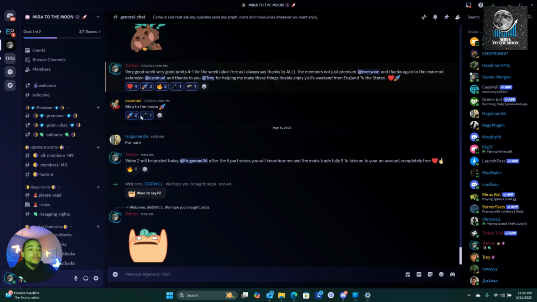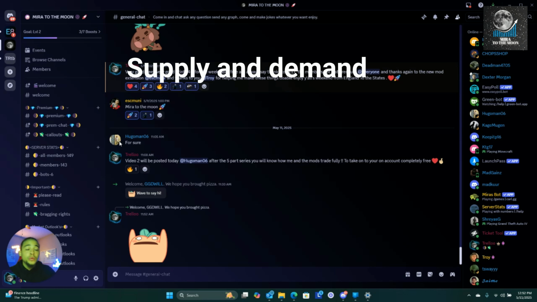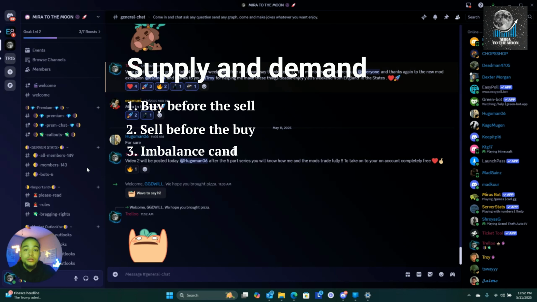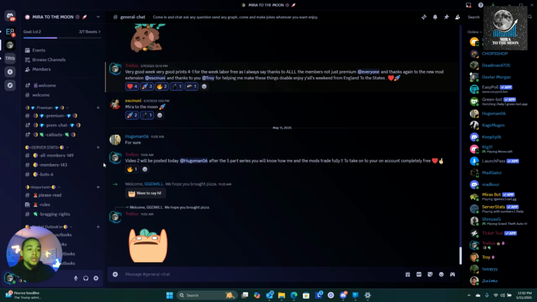In today's part 2 of 5 of the only confluences you need as a beginner trader, we will go over something very key, which is called supply and demand. We will go over 4 points to clear this section: number 1, buy before the sell; number 2, sell before the buy; number 3, imbalance candle; and number 4, the 50% body candle indicator, which is optional. There will be 2 examples that I show you guys from USD JPY, which is what we call UJ, on March 4th around 7 p.m. And the last example will be from Euro USD, which is what we call EU, around 11:45.